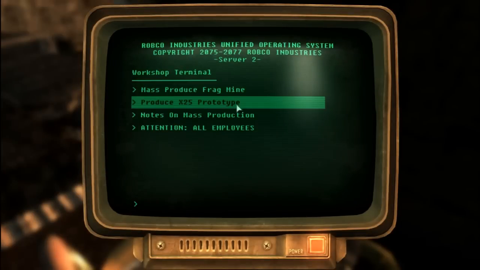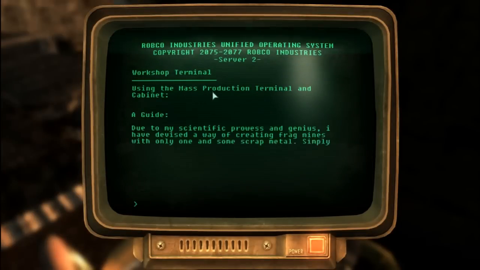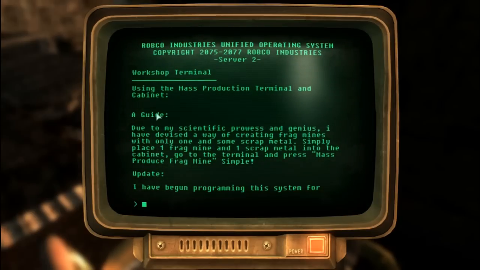Mass produce frag mine, produce X25 per... Nope, some prize production. Okay. Using that mass production terminal and cabinet... Oh, God. A guy, due to my scientific prowess and genius, I have devised a way of creating frag mines with only one. With only one and some scrap metal. With only one what? Simply place one frag mine and one scrap metal into the cabinet, go to the terminal, and press mass produce frag mine. Oh, okay. That's pretty cool.